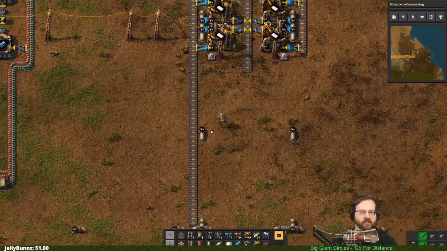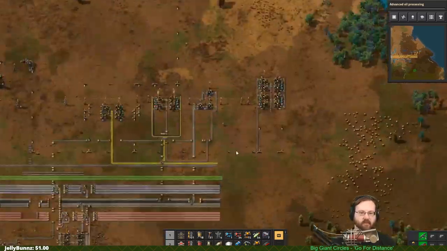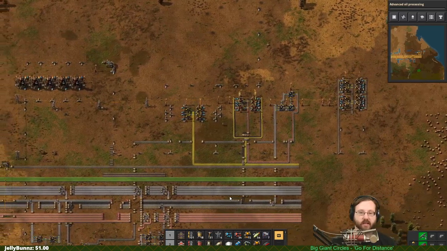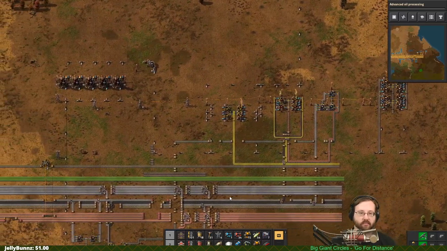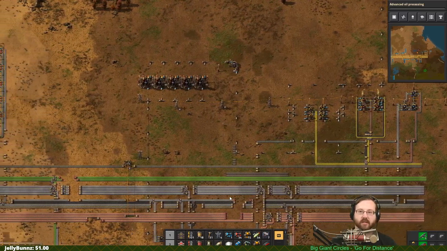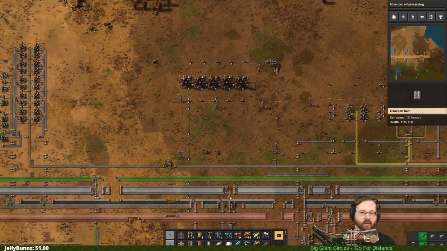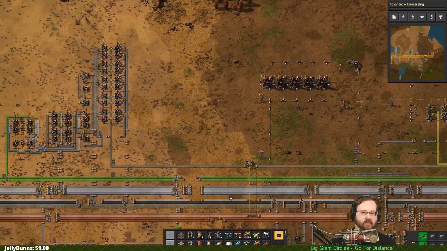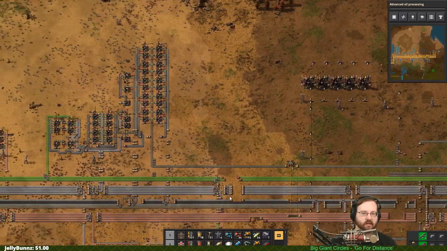And we're out of belts. Because of course we're out of belts. Because I've been extending our belt line, our bus line, which means we run out of belts really fast. Go walk back to our belts. With the introduction of Blue Science, we will soon have bots, which will make things easier.